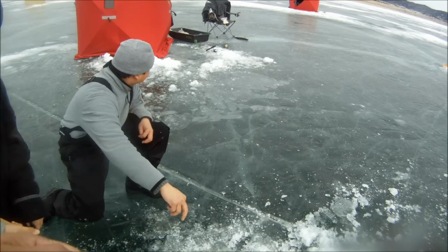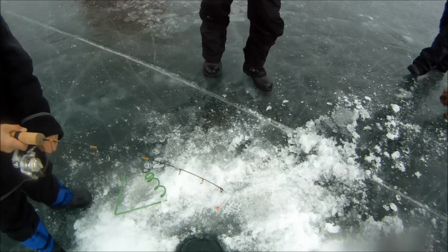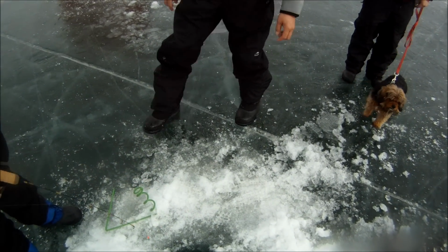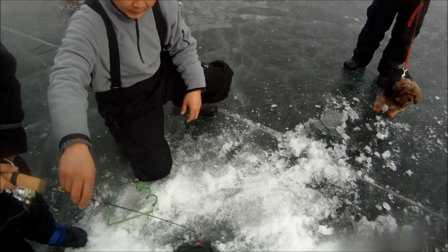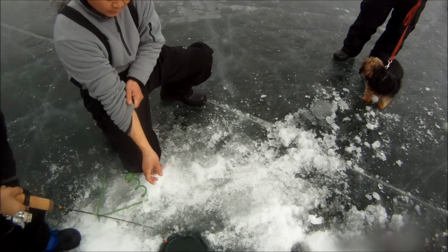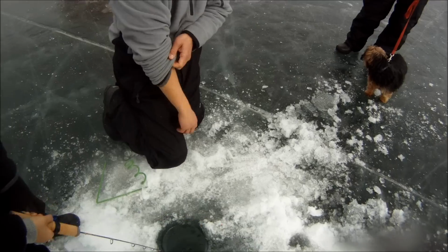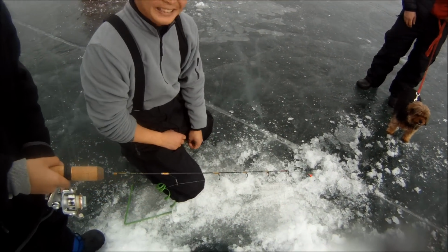Lift up, lift up, and then reel down. Okay. Lift up slowly and reel down. And when you go back down... This is the second one in like 2 minutes for Lou. Yeah. He's good. He's got a big... Oh, big. Oh, he was right there. Yep. Big. Sorry.